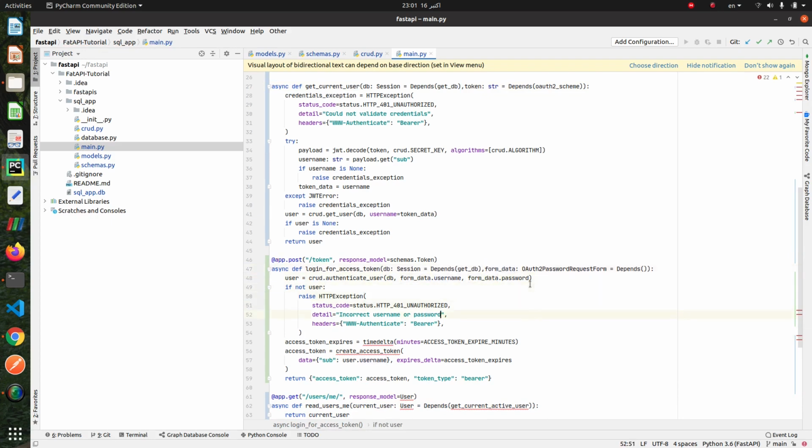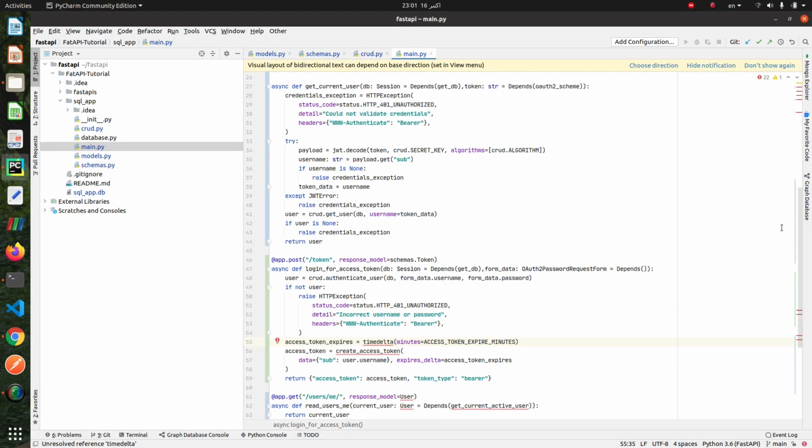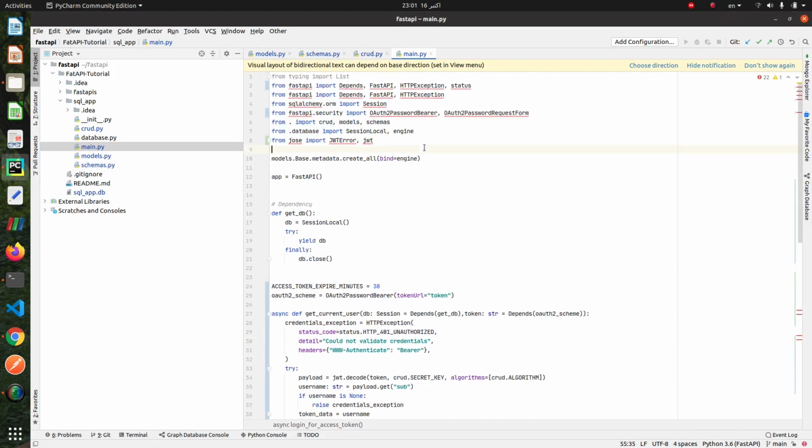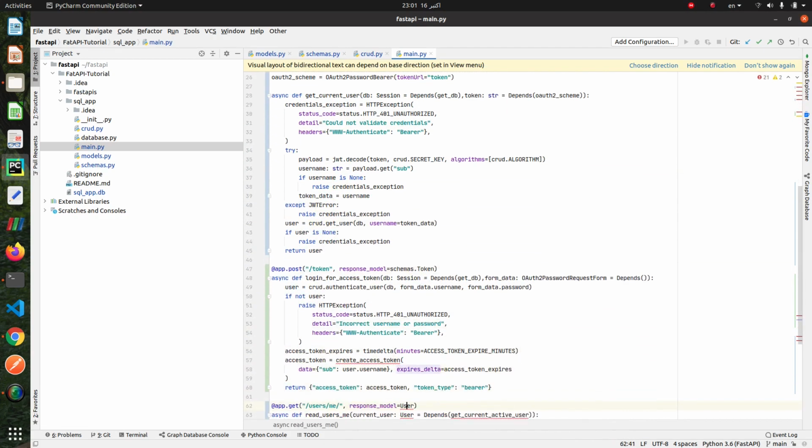Okay. We need to import timedelta. Get this function from CRUD file. Okay, it's fine.